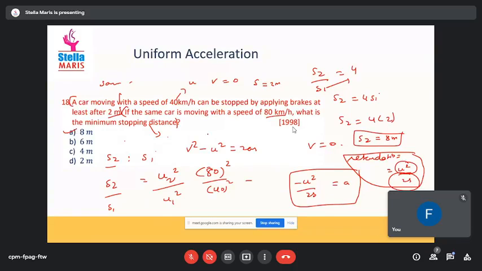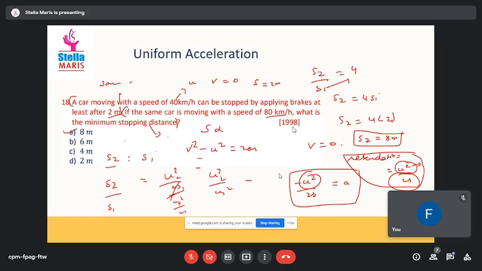What we have said is that for the same retarding force, S is proportional to u squared, and that's what we are equating here. When I do proportionality, that is S2 is to S1, for S2 the initial velocity is u2 squared. I'm taking the initial velocity alone, not the distance, because distance is what we are equating. If I write u2 squared by 2S2 divided by u1 squared by 2S1, S1 and S2 we are equating as the same, so this value will not be there, and it becomes u2 squared divided by u1 squared. That's how we calculate.